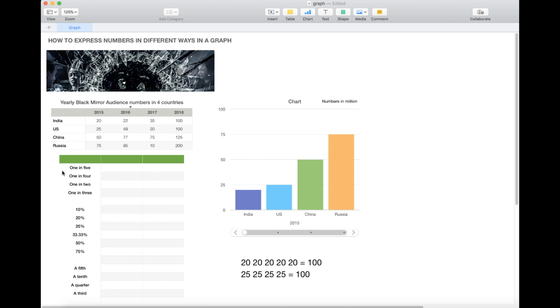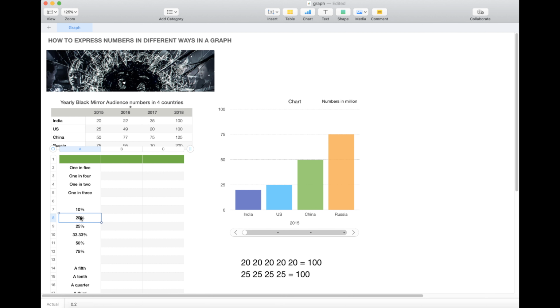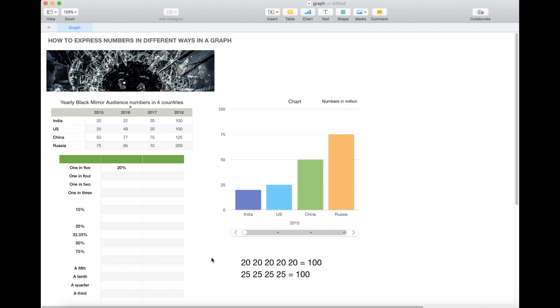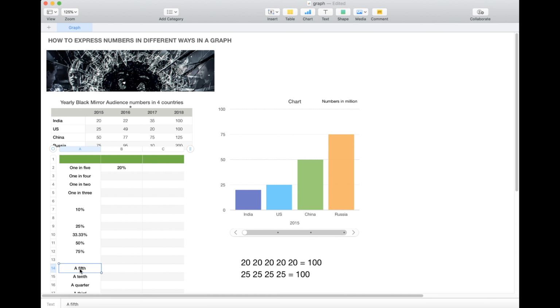All right, let's look at the first one, 1 in 5. 1 in 5 is very similar to 20%. So let's take that away and put it here. So if you have 20%, you can say 1 in 5. Why do we say 1 in 5? Because 20 is part of 1, 2, 3, 4, 5. The total sum is 100. So we'd say 1 out of 5. There's another way of saying 1 in 5, or you can say a fifth. It's the absolute same thing.